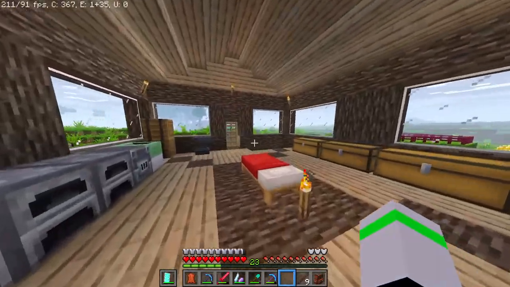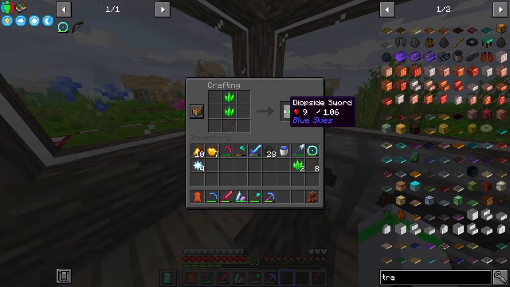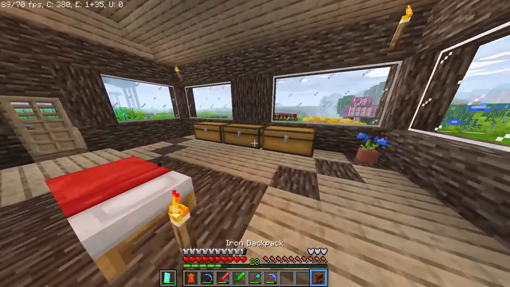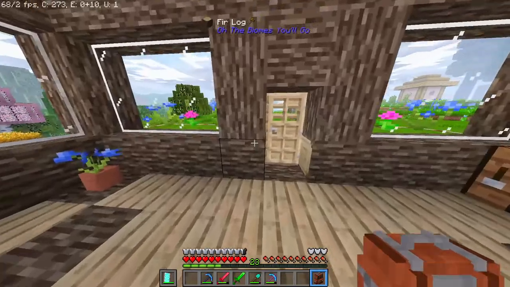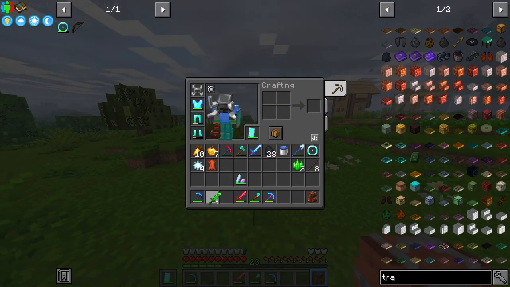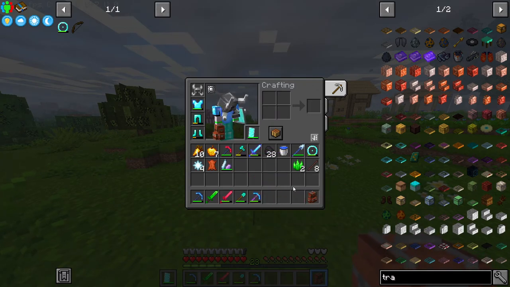Today, I'm going to make a diopside sword to start with for that extra damage. Yeah, quite a significant amount more damage that we get from this. I'm also going to turn my music back on because I turned it off. Not that it's working anyway. We're going to do this. I'm going to keep this on us, I guess.